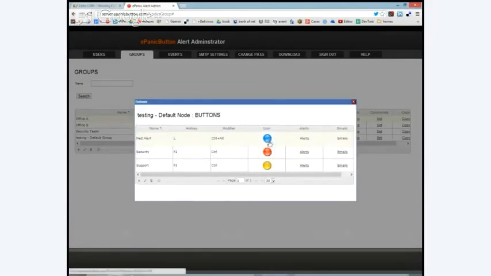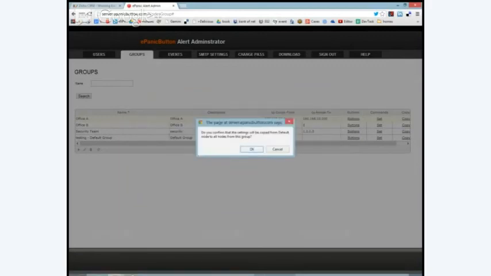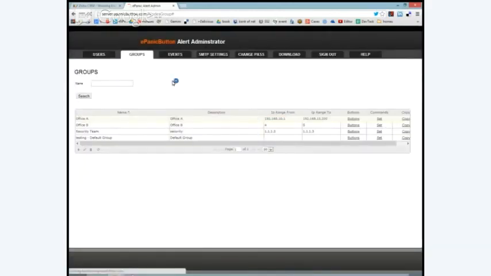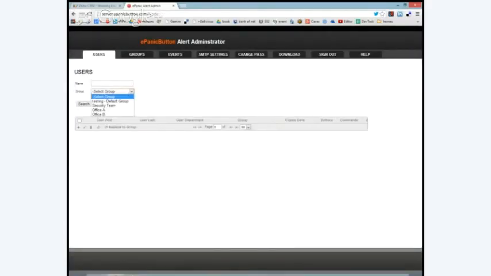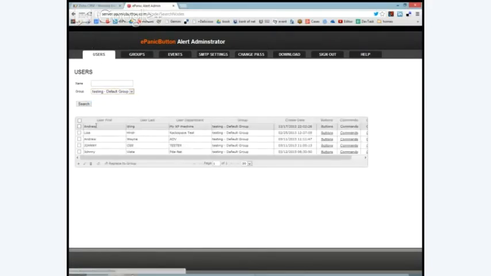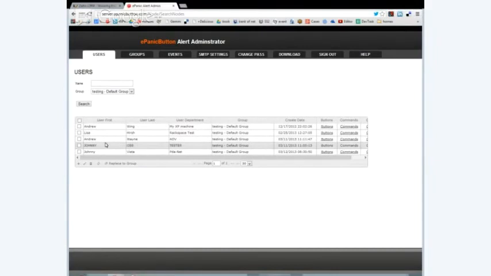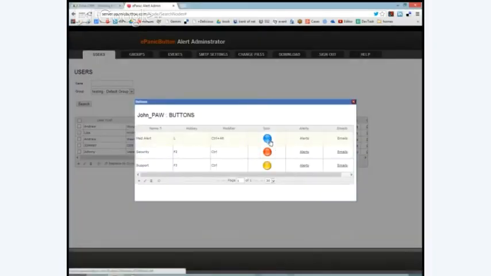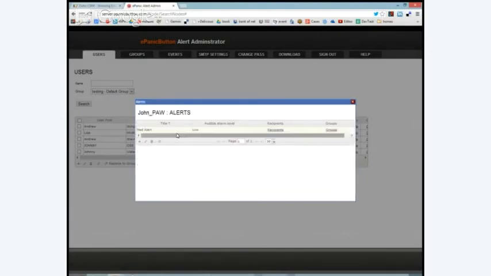And there we go, we've created the new blue button. The red and yellow are already there. So we close that out, and we check to see, do we want to push this out to the rest of the group? Yes, we do. And I'll just check myself here. I'll go to the default group under the Users tab, and right now the system I'm on is OS 8. So I'll check my buttons, and boom, I have that new button, and it's going to have the alerts that I created.